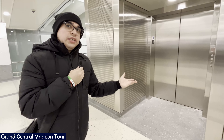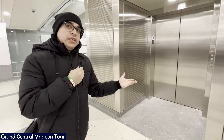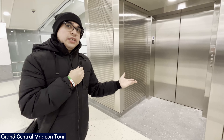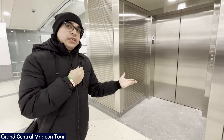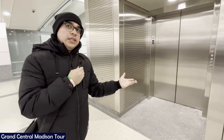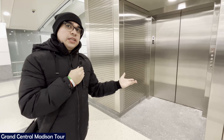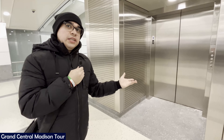This is a revolution — a completely new dimension in terms of stations. This is actually the first time we do a station tour at a brand new station. Here you can see the entrance to the concourse, with the MTA Long Island Railroad logo. Signs read 'To Madison Concourse, all Long Island Railroad tracks, shops, and dining.' We are now officially entering Grand Central Madison, Long Island Railroad territory.